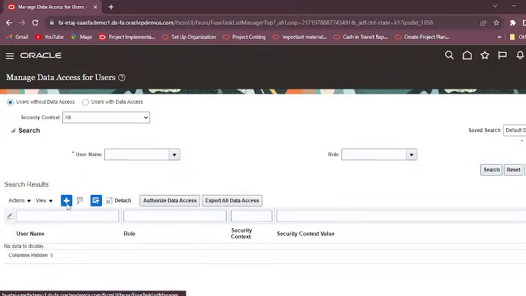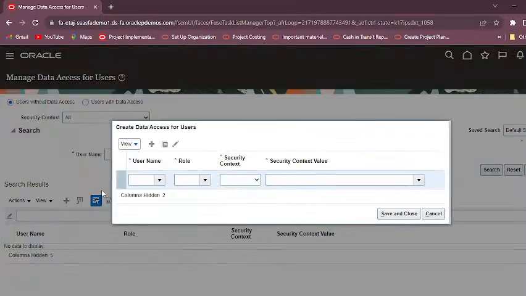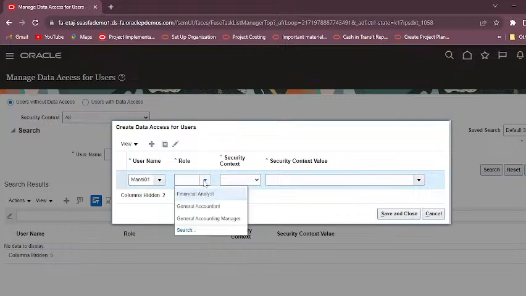Click on add icon, and here select the user name. Provide the data access for all 3 roles. In the security context, select data access set.